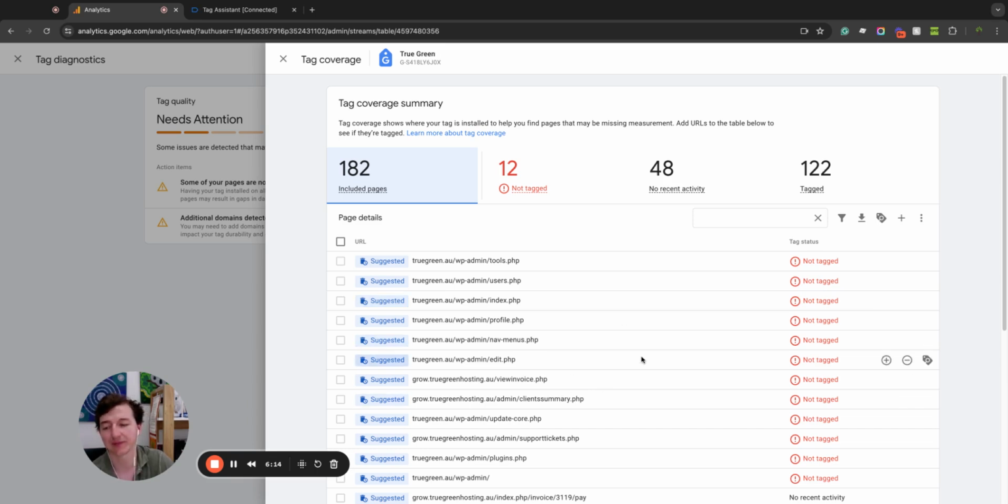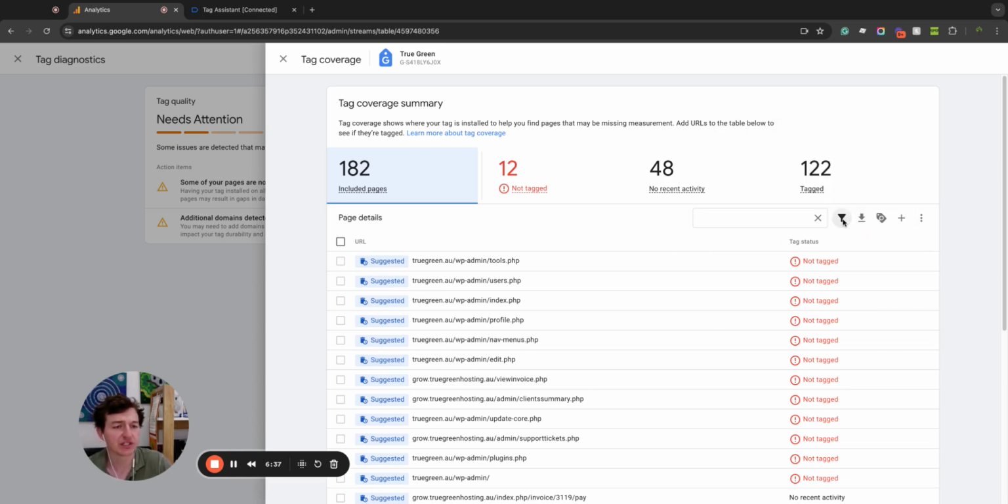If you do find something that is an issue, then it's about investigating those so that you can take a look and make sure that they're tagged correctly. So in order to do that, you would have a look at how you set up the tag, and if you're using Google Tag Manager, the rules that you've done for the tag as well.